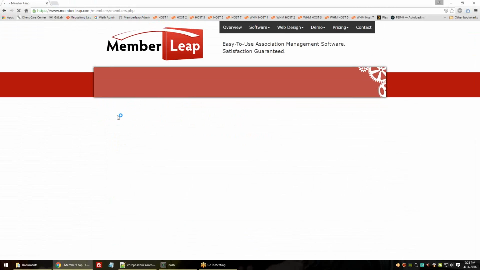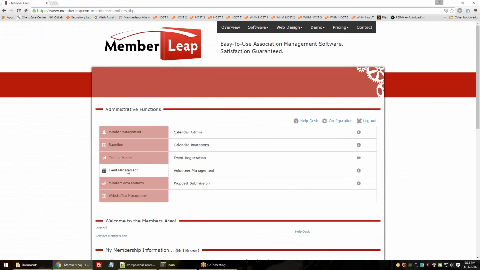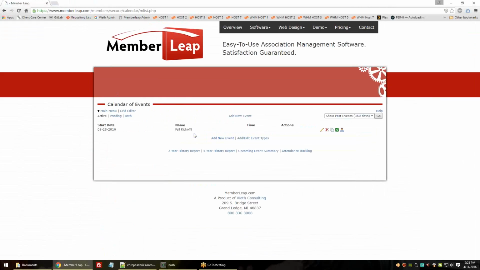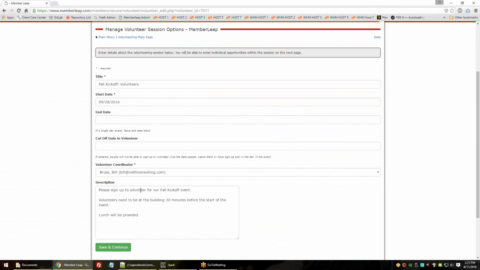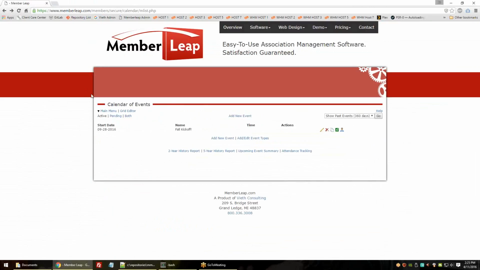Okay, now those are the main functions you can do within here. One more thing that you can do from the event management area and from the calendar admin, if you have the volunteering module turned on, you'll see we get a new icon here at the bottom for volunteers. If I click that, that will take me directly to the volunteering session where I can start to edit it if I wanted to. And that's only if this one exists. If I click on one for an event where a volunteer session does not currently exist, it will take me into the setup so I can start creating a new one based off of that one. So there's two ways to enter them. You can either just create a brand new one or you can edit it or you can create it from a calendar event like this.